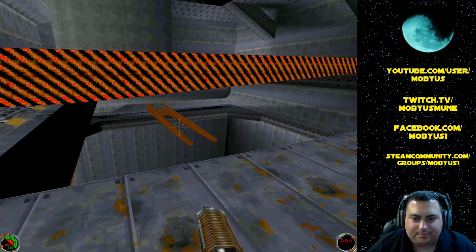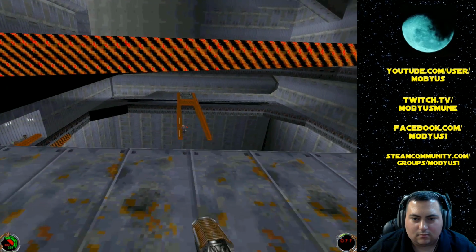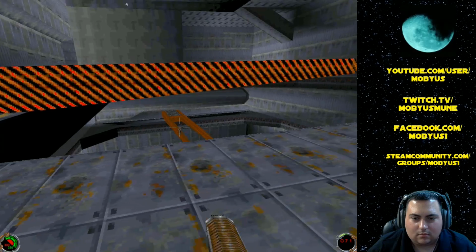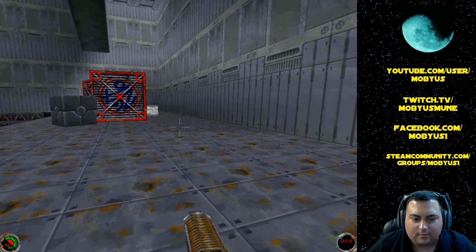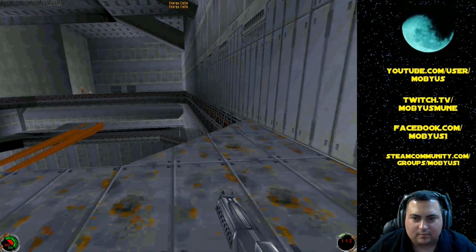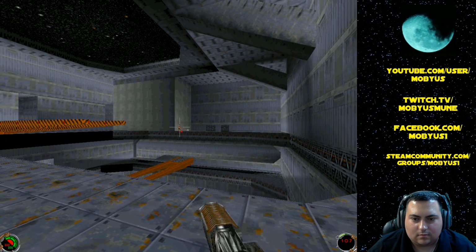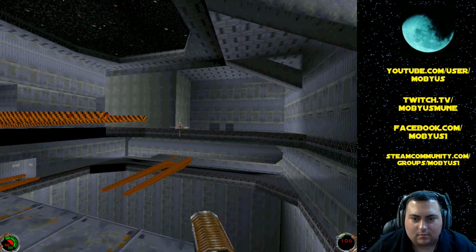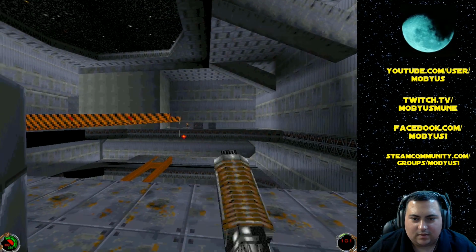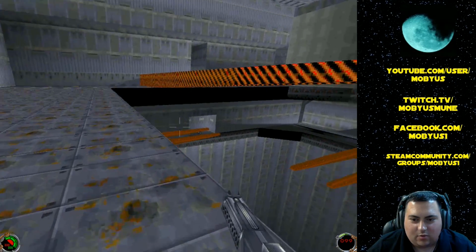This is a big room. Come on. All right. 156 shields, not bad. Could be better. Go between his legs. Oh man, this is not going to be easy to hit him while he's moving from this far out. Oh, I got him. Alright. That was easier than I thought it would be.